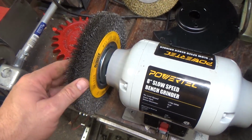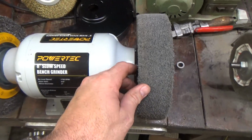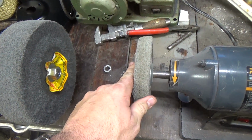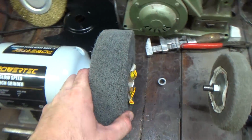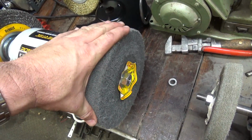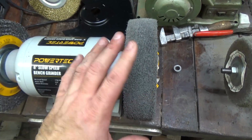And having two wire wheels on the same machine, I guess there's some benefit to that, but what I really like is these big fiber wheels. As you can see, I've had this small one, and I've got quite a lot of comments about this. I'm happy with it. It's holding up well, but I went ahead and bought the big 2-inch wide one. And I sort of had to adapt it to fit on here. I had to cut some washers because, you know, it's not designed for this.